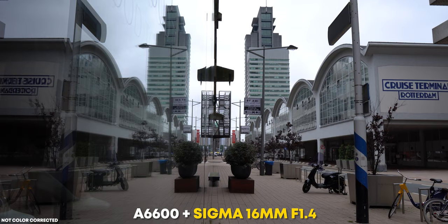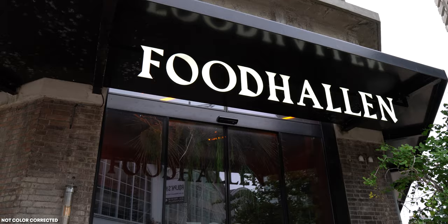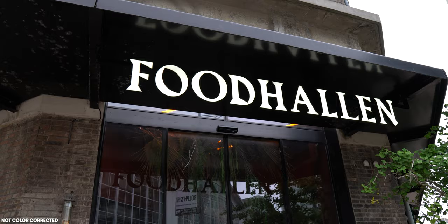But what you do get with a prime lens is sharpness, and this lens is really, really sharp. When I compared this to my Sony 24mm on my full frame camera, I was like, whoa — this is a great lens. The sharpness is great, but when it comes to filming, we also like a very blurry background, right? So can this lens do that?